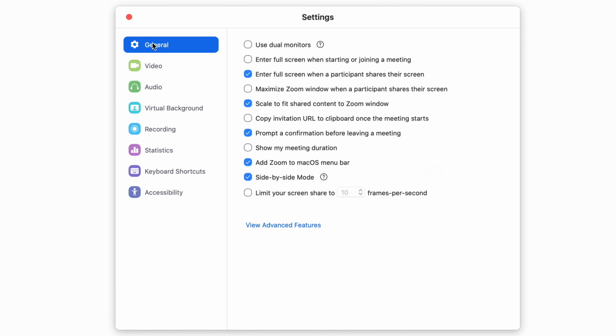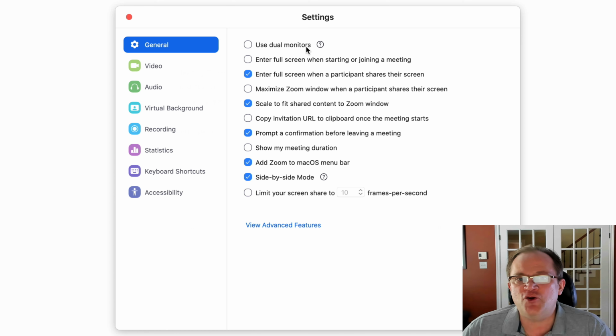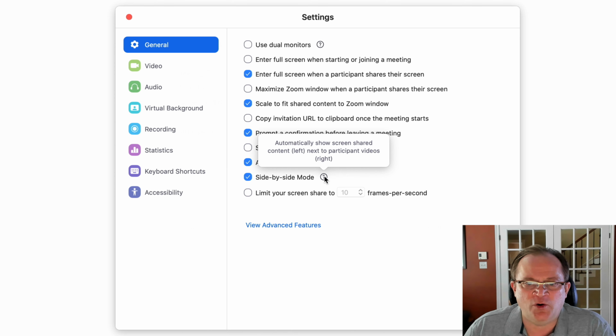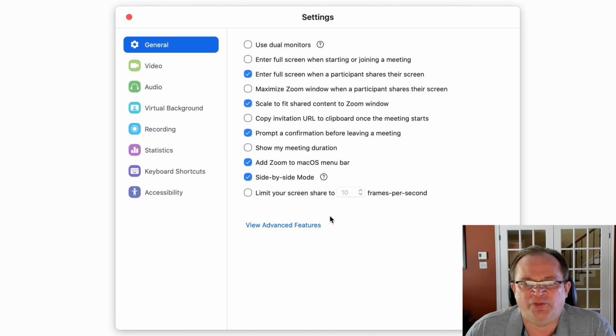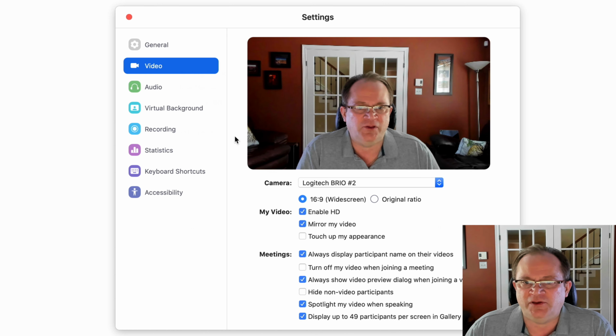In these settings, we also have the ability to make changes while we are getting ready to run the course or run our presentation. If you have multiple monitors set up on your computer system, this can allow you to have your groups where you can see who's in the meeting on one and have an entire monitor just for your shared screen. You also have the ability to choose whether you want a side-by-side mode that's going to have your shared screen to the left and then participant video on the right. And we also have the ability to make changes to what we're dealing with as we're going on.